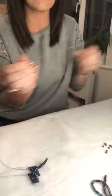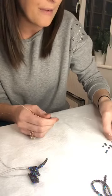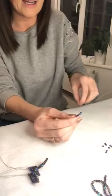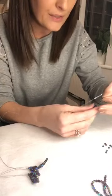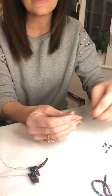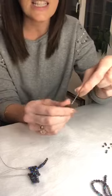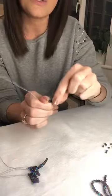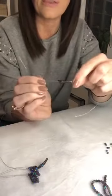Now Kitty has added some really beautiful brooch backs into these as well, and I know a lot of you have hundreds of these brooch backs because they sell them in really big bulk bags. I'm sure you've probably got some in your stash somewhere, and not many of us really know what to do with them. They're just these little brooch backs that have holes on the back of them, and until you really know or have an idea of what you can add on to them, they just sit in our stash, don't they, not getting used. So this is a really nice way of using them. I'll show you one of those brooches in a minute. Up to 4 on this one.